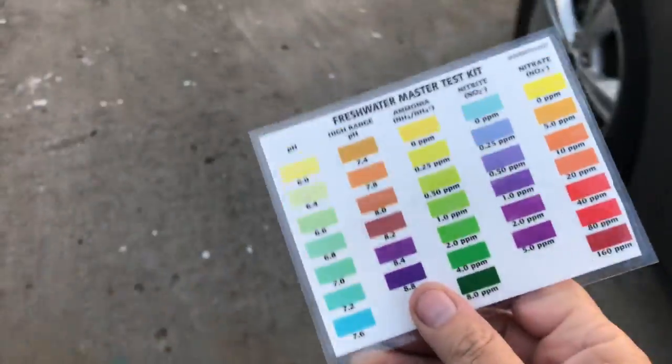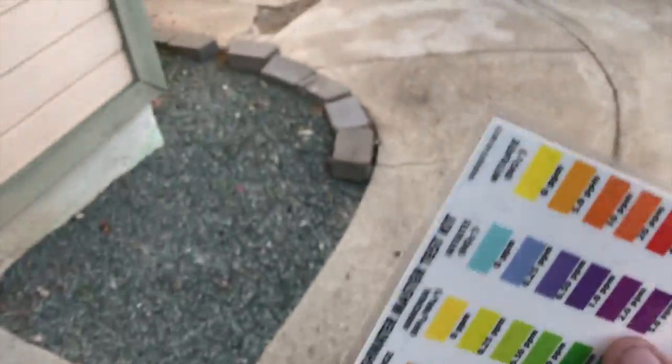Here's my little chart, laminated, so I can get it all wet. And hopefully by the time I get back here, anybody needs some free wood? I need to get rid of this. Cut it up and throw it away or use it somewhere. By the time I get back, it should be close to 5 minutes. So we'll see where we're at.